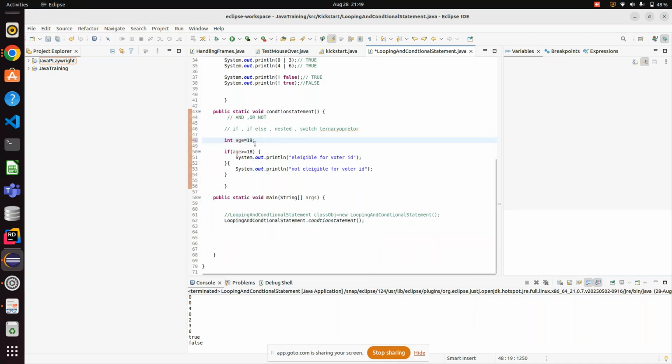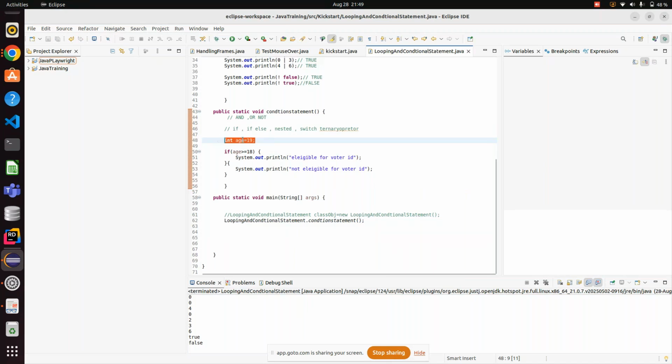So when we initialize it, we give a number, age equals 19. We are saying that if age is greater than 18, the program will go up and see that the age is 19, so that's why he can vote. So the if has a role, yes, it has that role.